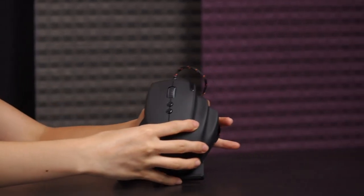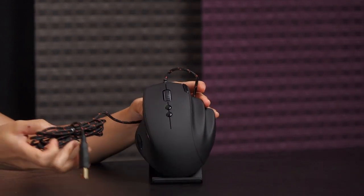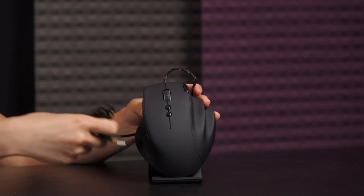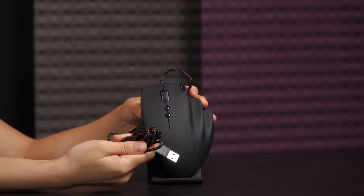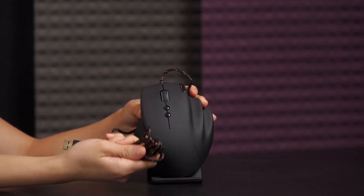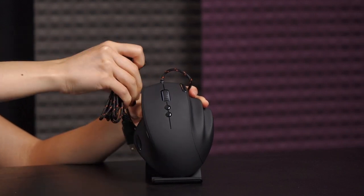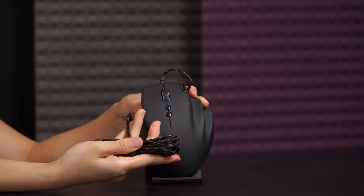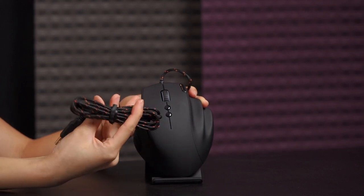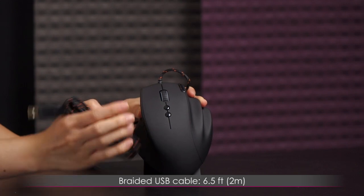Alrighty, now here's the actual mouse, but before I go deeper into the mouse, I did want to talk about the cable. So here is this braided cable, I believe, more stiff braided. After playing certain games, I prefer the lighter rubberized cables. They don't get bunched up as much. But of course, if you have a bungee, this should be less of a problem. And you get 6.5 feet or 2 meters of this braided cable.